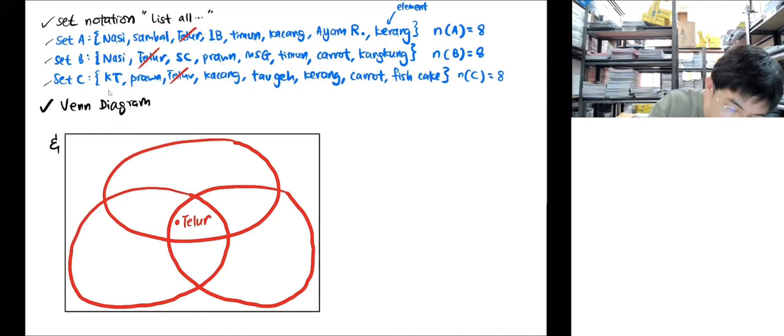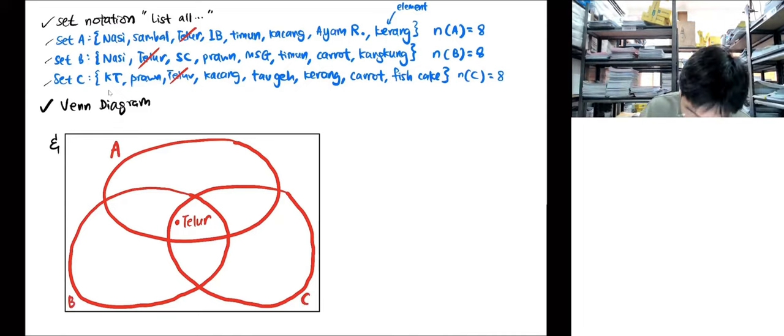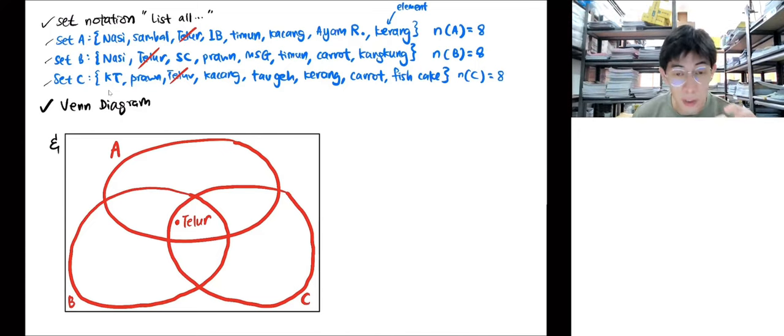Of course now we have set A, we have set B, we have to write nicely, and after that we have set C. Okay, you're done with this drawing, huge enough, and it's closed up. I repeat, closing up your set is important. I know it sounds a bit stupid, but you must do that. It's important to close them. If let's say there is a small hole there, wrong. Legit wrong. Make sure everything is closed up.